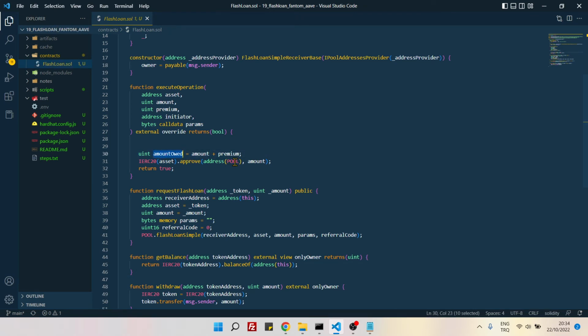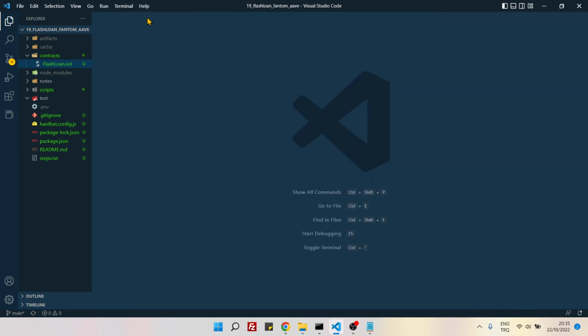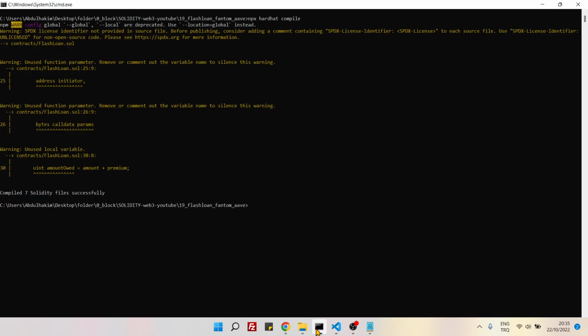Yeah, instead of amount, because if I pay just amount, it's gonna give an error. AAVE is gonna say I also want a commission, so we need to pay the commission also to AAVE. That's why I need to say amount AAVE. Okay, this is important actually. If you say amount, it will give an error. You need to pay the commission plus the flash loan back to AAVE. Now we can close it.